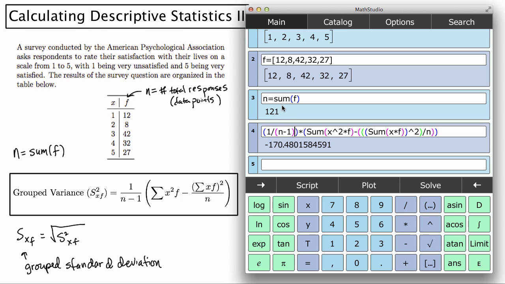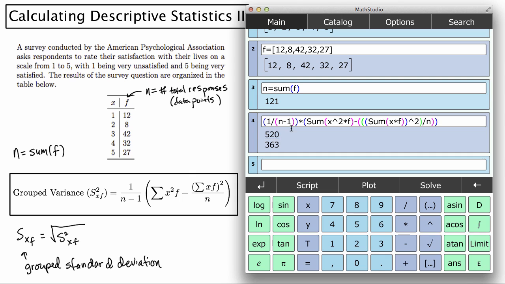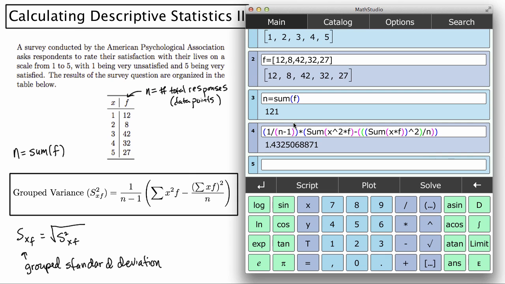The reason I knew I made a mistake here, and this is good that this happened so I can show you, we ended up with a negative value here. You should not end up with negative values on these problems. The reason is I'm about to take a square root of it. You can't take the square root of a negative number. So the n minus 1 needs to be grouped here in the bottom to show that's in the bottom of a fraction. Okay, if I recalculate, now this looks much better. If I recalculate, I have this value.